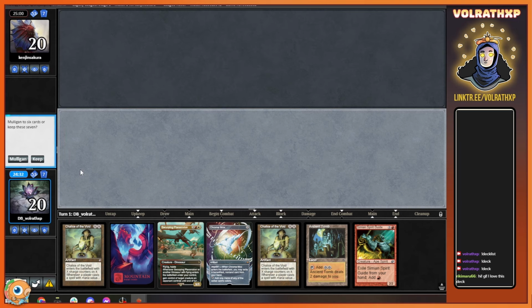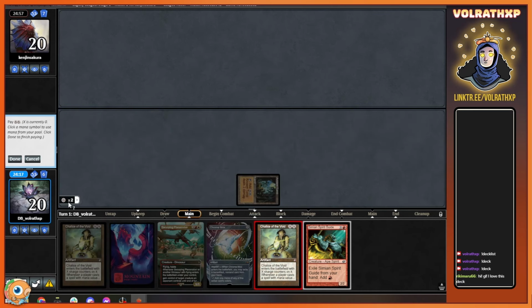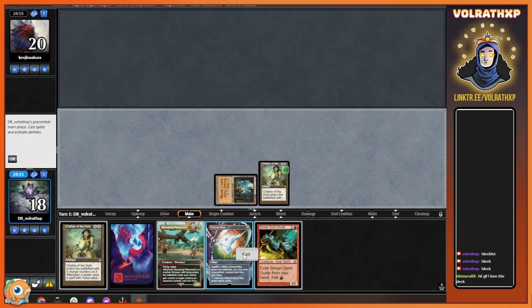But that Swooping Pteranodon's cool. I think Swooping Pteranodon's nice for like pitching to the Chrome Mox, honestly. I mean, we're on the play with the Chalice hand. I think we have to try for it. Chalice of the Void on 1. It resolved, so that is interesting.